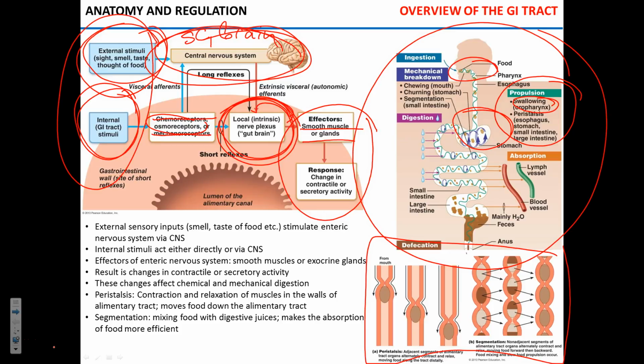Okay, and the same stuff happens in the intestines. So you have chemical digestion, and you have mechanical digestion, and this is the place where you absorb things. Nutrients get absorbed in the small intestine. Okay, nutrients, water, ions, vitamins, all that stuff. And finally, the final step, no less important, is the defecation. Okay, that is carried out by the rectum and sigmoid colon. There's a reflex, and it's quite an interesting reflex.